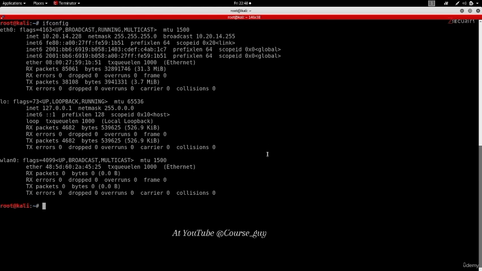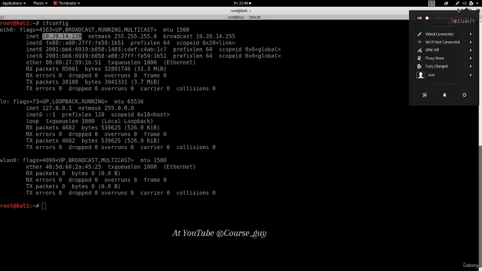So you can see, first of all, we have eth0, and this is a virtual interface created by VirtualBox when we set Kali to use a NAT network. So you can see the interface name is eth0. You can see it has an IP address because, like I said, it's connected to a network. So if we go here, we can see it's saying wired connected.